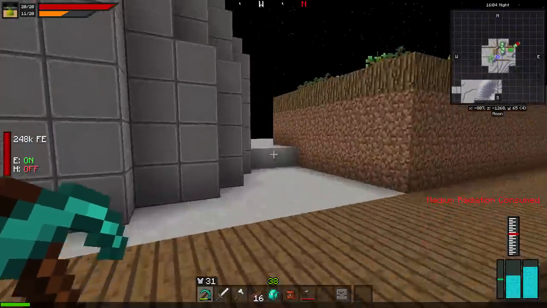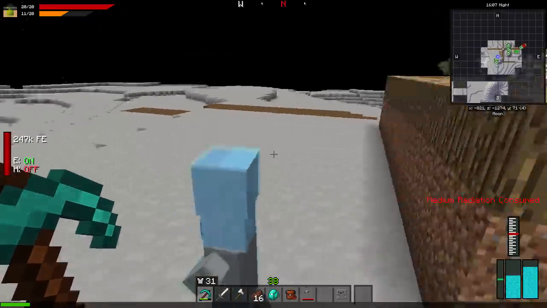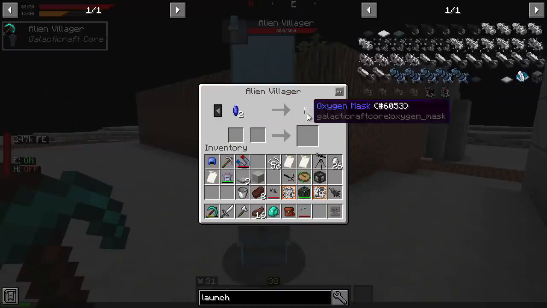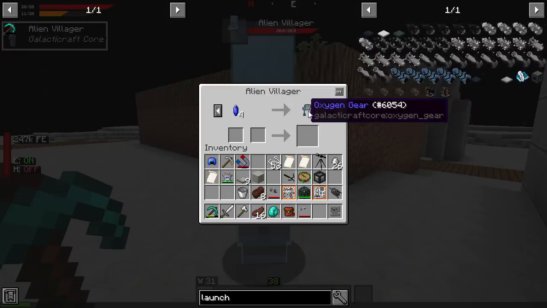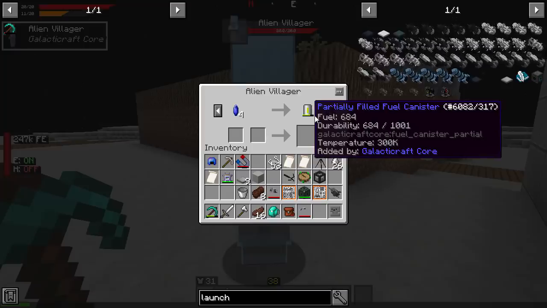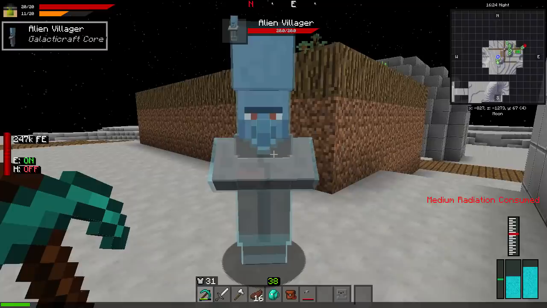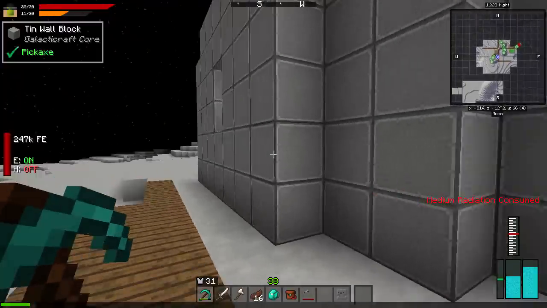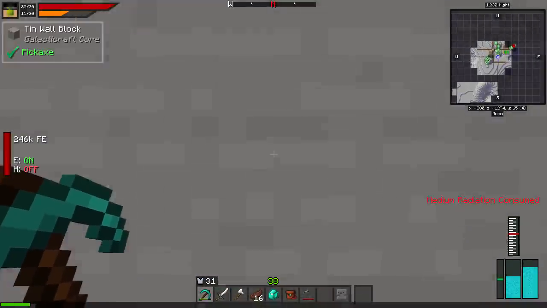There is a moon village. There is a moon village and alien villagers. Look at you. Lunar sapphire for oxygen mask. Okay. Oh, wow. That's pretty good. Oxygen gear. Partially filled fuel canister. Parachute. Battery. So I don't know where we get lunar sapphire. So I'm guessing, by the looks of it then, there is mining capabilities. But this is rather cool. I wasn't expecting this. I don't know what I was expecting.